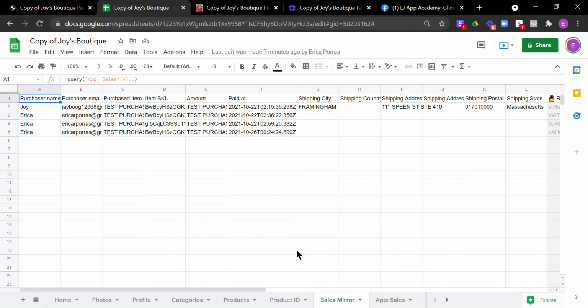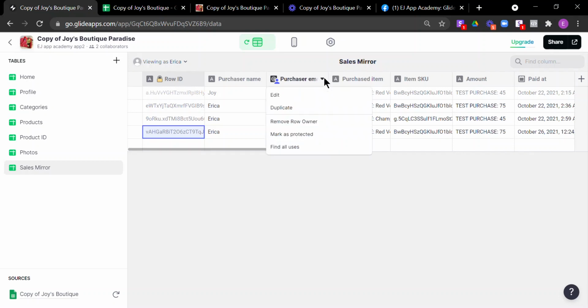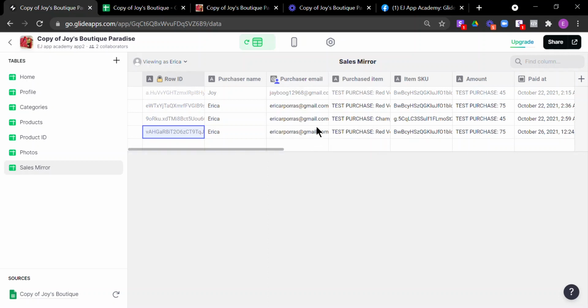So now we've got the sales mirror tab. We got all our data in here. That's great. That creates the sales mirror tab in here. And now we've got all that sales data to relate to show in the app. You just want to make sure you set your email, the purchaser's email, as row owner. Right now it says remove because I have it set, but it's this blue guy here that indicates it's active. And what that does is it makes it so only the person who made that purchase can see that data, and in the background only their data is downloading through the network traffic, so you're not inadvertently sending data to everybody. Right? Okay, so that's key.